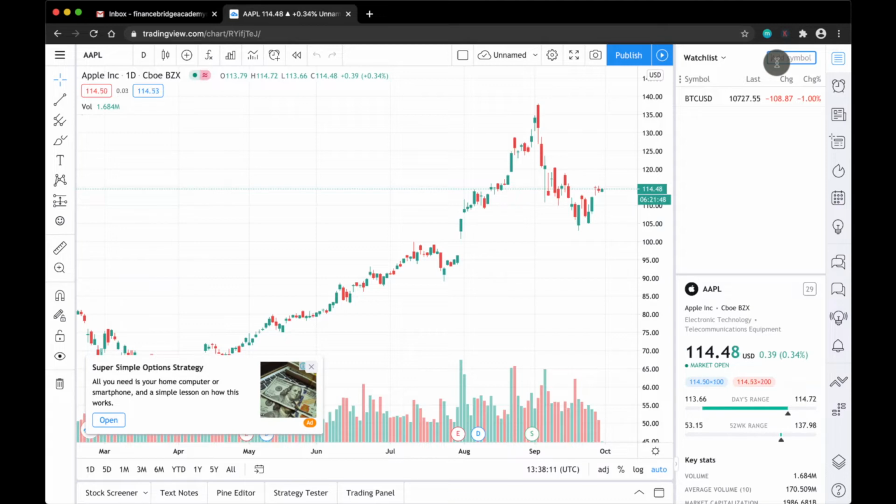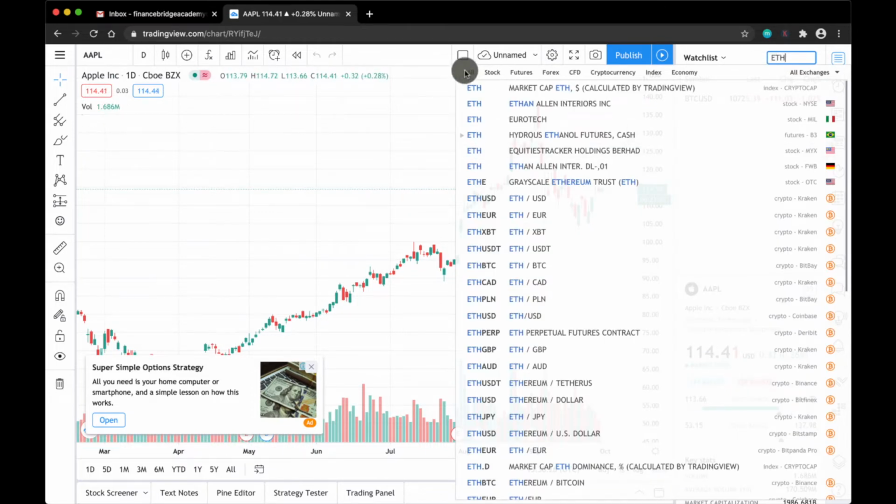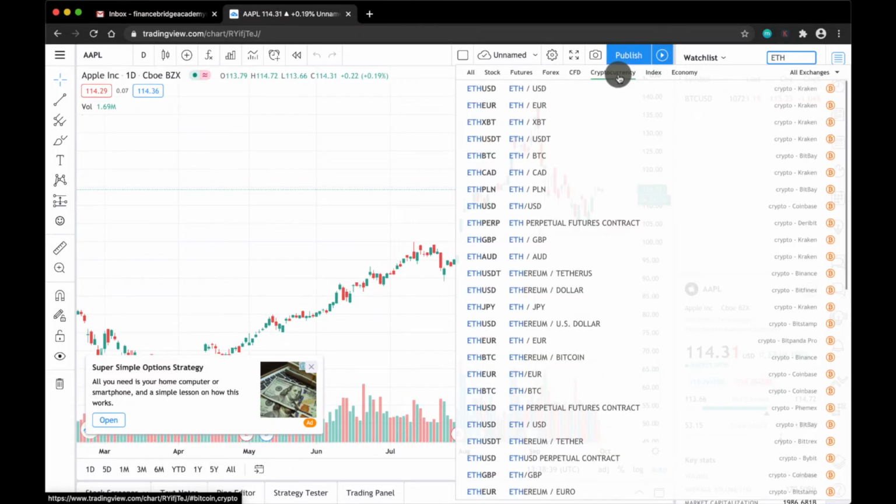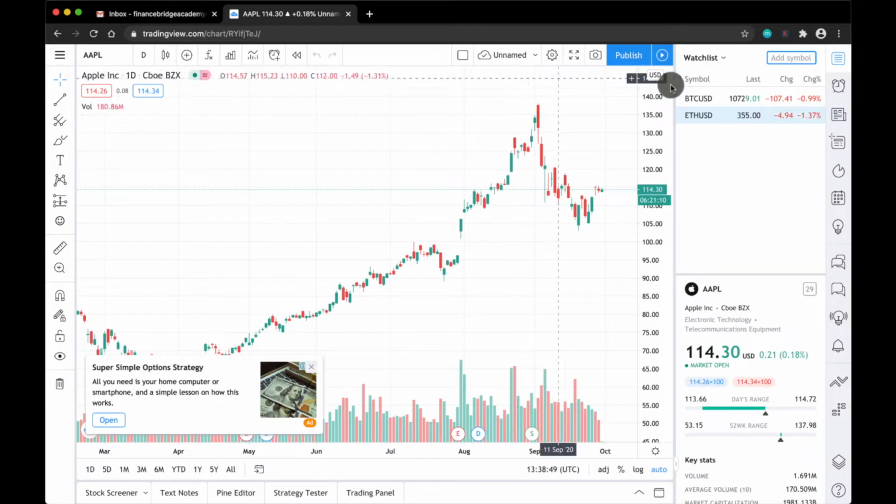So now we're going to be adding other coins. So just click it. ETH, for example, that's Ethereum. Under this, you can see stock, futures, CFDs, forex, cryptocurrency. All we are going to be doing here is just cryptocurrency. So let's click on cryptocurrency. It will show you everything that has ETH and the exchanges. So now we have ETH. We can click on ETH USD. You can see it has been added to our watch list. That's how to use the watch list.